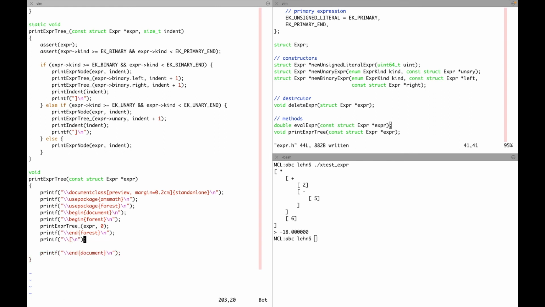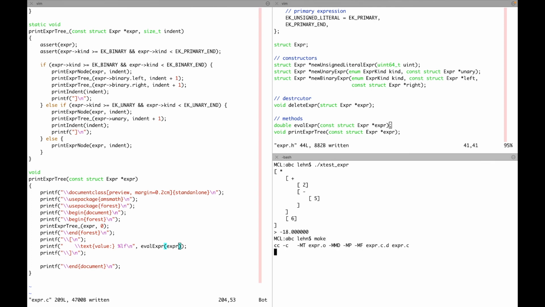So this needs to be in some math environment, and it's also kind of centered. And yeah, maybe also first some text value, and after that the numerical value. And of course we just get that by calling eval expression.